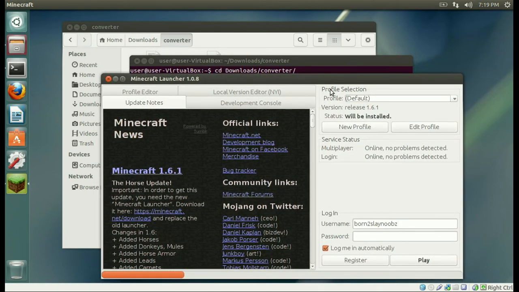I also have a new script to completely install Minecraft from scratch. So if you haven't installed Minecraft yet and you want to install it, I've got a new script that'll install the latest version of Minecraft. The old script will not work for versions later than 1.5.2, or whatever the latest release was. I'm going to show you how that script works real quick.